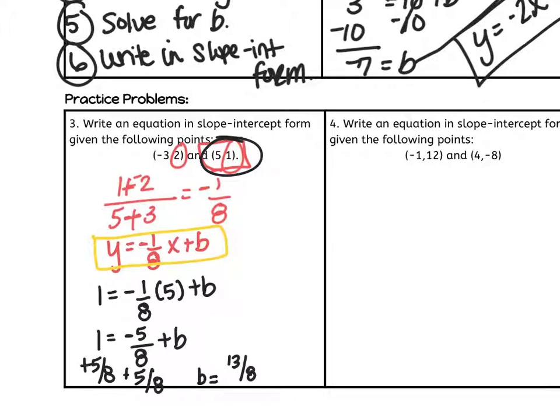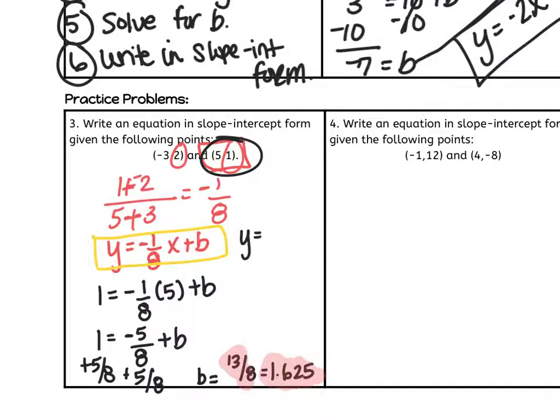Now, here's one of those examples where technically it might be a good idea to see if that ends up being a decent decimal. In this case, when I put it into my calculator, this is the decimal that I got. I am okay when you write this in slope-intercept form if you leave it either way. I do not care if you go with the 13/8. I do not care if you go to 1.625. Since it's your y-intercept and not your slope, I'm good with you writing it either way.